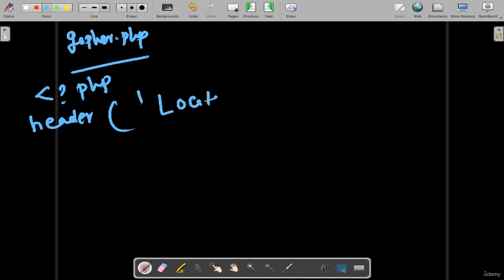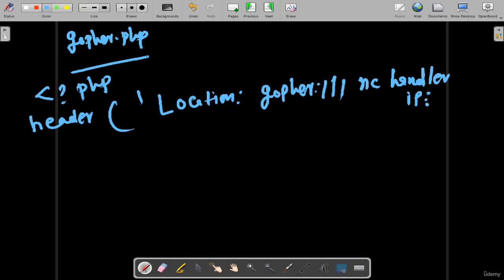Let's say Location: followed by a space, and the value of Location is gopher:// and there I'm giving the IP address where I want to make the request. You can make a netcat listener and connect to it, so I'm giving the NC handler IP, then a colon, and the NC listener port. I'll give, let's say, 4444. You can also write some data there.